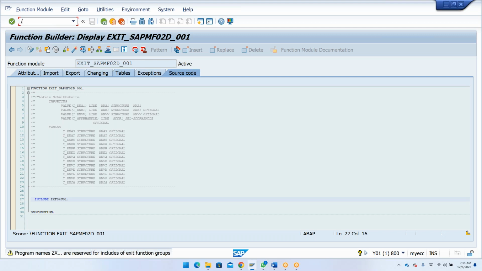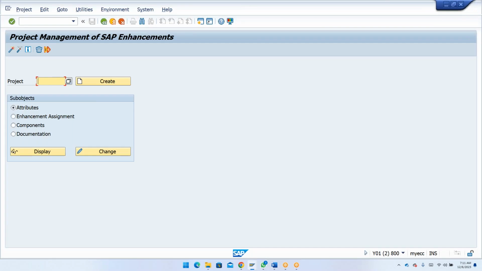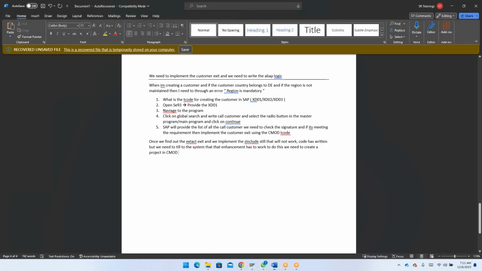In the CMOD transaction code, here you have to provide your project name. In real time, in most of the companies, we will create a project module specific.